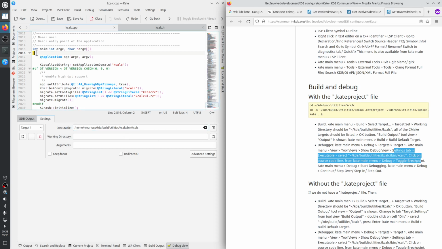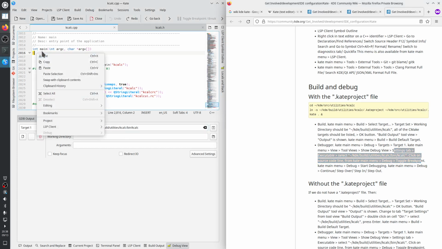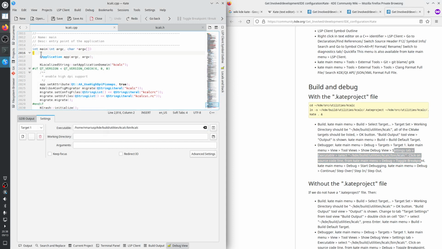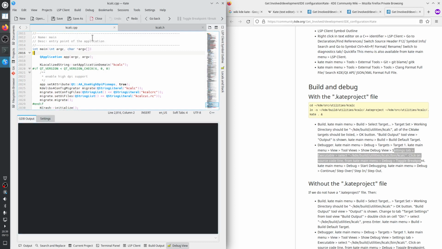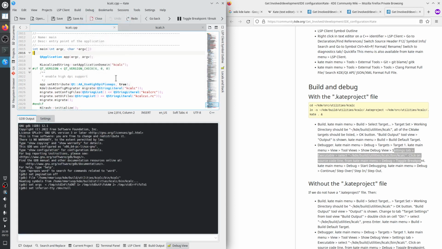And now we click on the source code line again. Where are you? Debug. What didn't I do? Start debugging. I start debugging first.